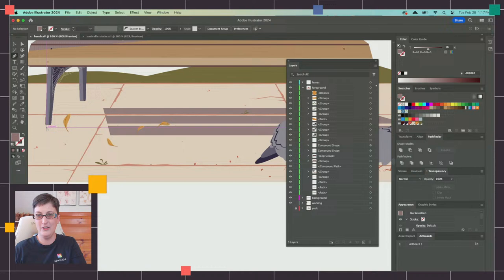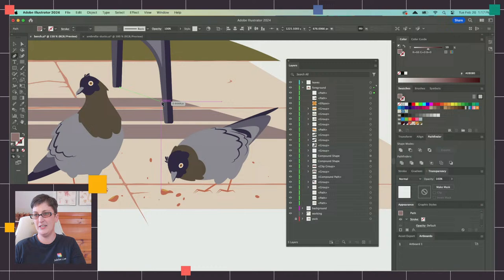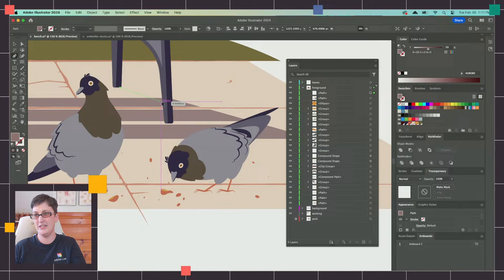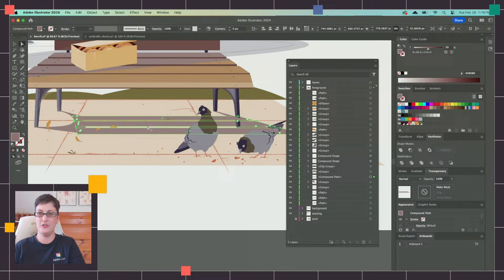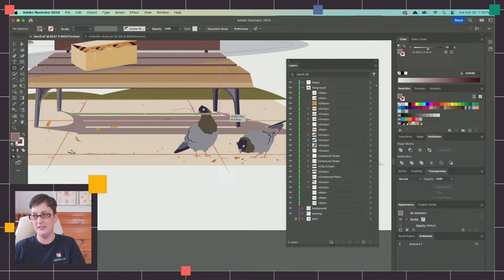I'll follow these existing shapes and just go in and draw the shadow for one leg, make the round part, and then do the same thing on the other side — starting from this leg, going across. They're inset a little bit from where they connect to the bench. Then I can also add another shape with just the rectangle tool for the back part of the bench there.